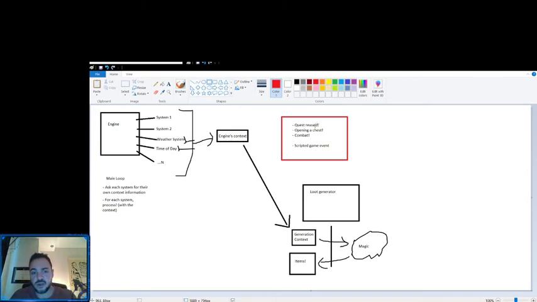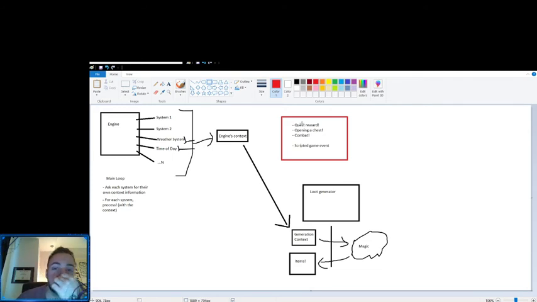Now, a script system might make sense, right? Where I can register a bunch of scripts to go run and they keep getting updated so they get new states. So that one might make a lot of sense as a system. But something like a quest system, I don't know if it makes sense.